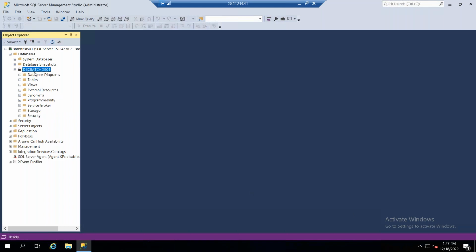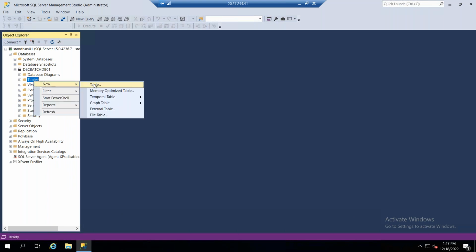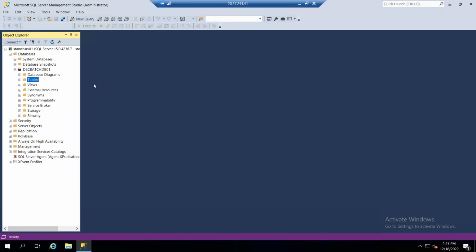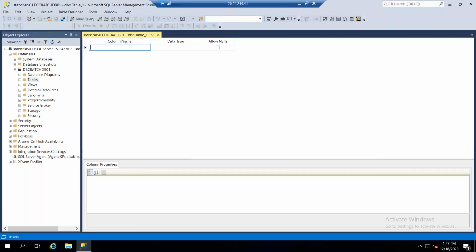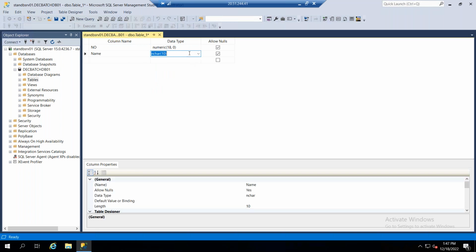And in this database, I'm just going to create some tables. I'll give some columns here. Number, data type is numeric. Name, data type, some text is fine, or even character is also fine.